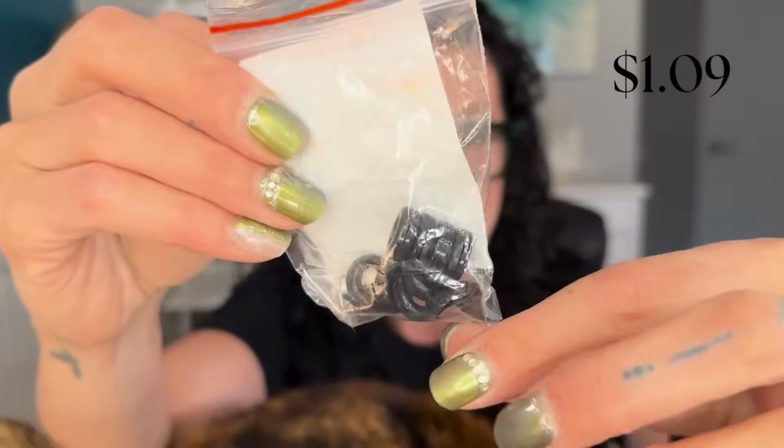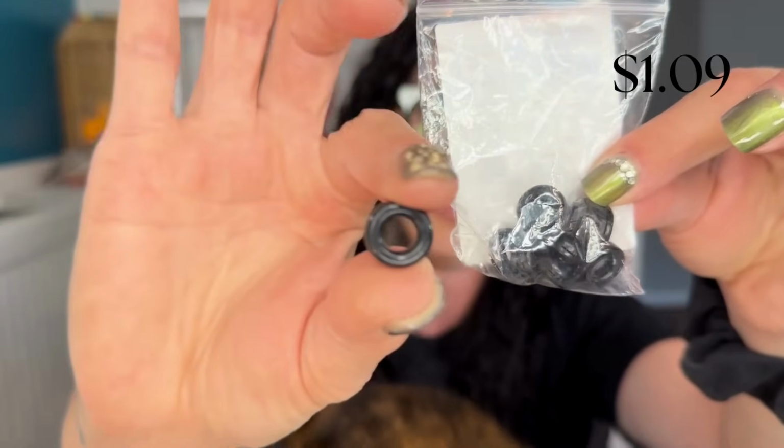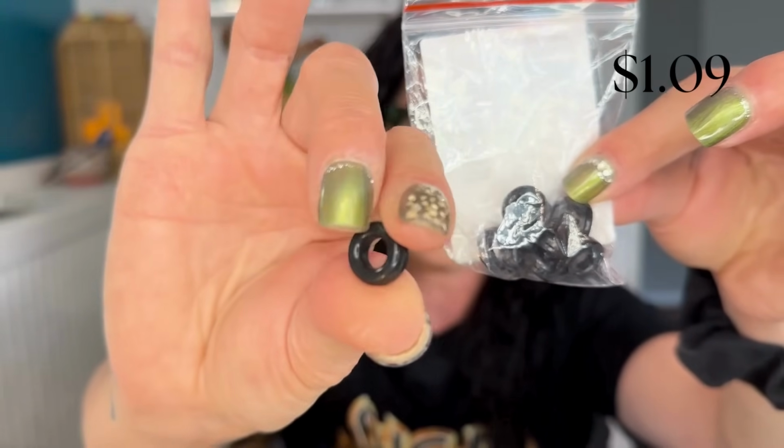And then the other couple of things that I picked up are, so when you actually go to get your glasses at an eyeglass store, they will kind of melt down the plastic just a little bit in a special machine and kind of mold these to your head. But in case you buy your glasses online like these were and they don't fit your head quite right, like if you have a thinner, more slender head than I do, I picked up a couple of different options. So this is one bag of options and they look like this. These are just little rings that you would put on your glasses.